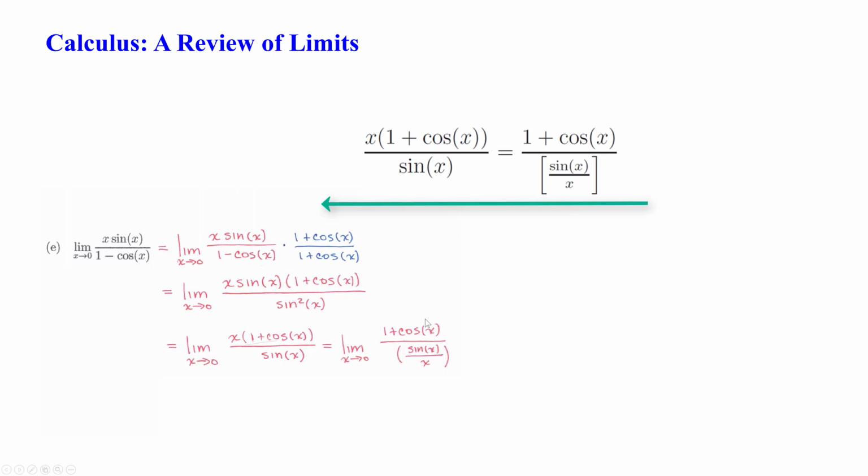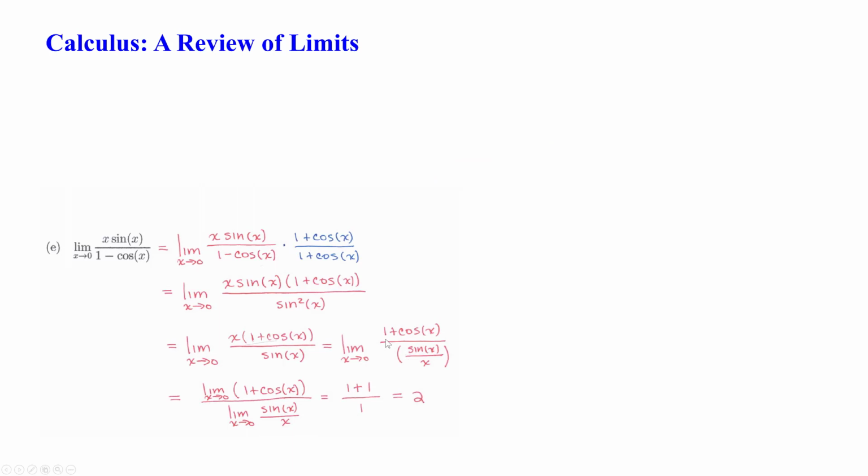So let's prove it going from the right-hand side to the left. I'll show that this is equal to the original. So how do you divide? When you have a fraction over a fraction, what do you do? You flip the denominator. That really means take the reciprocal of the denominator and multiply. So in slang terms, we say we flip the denominator and multiply. So the x would come up, which would give me x times 1 plus cosine x, which I have here. And it would just leave me with sine x in the denominator, which I have here. So these are equal.